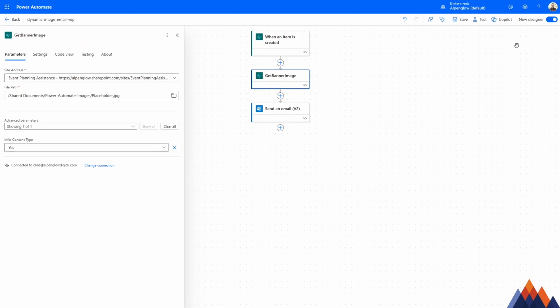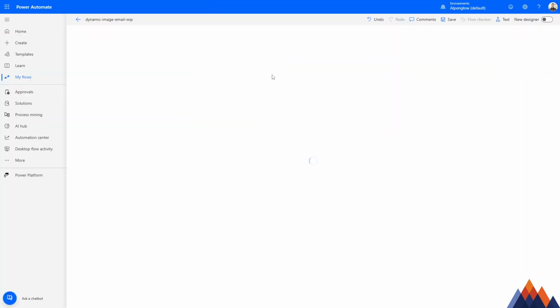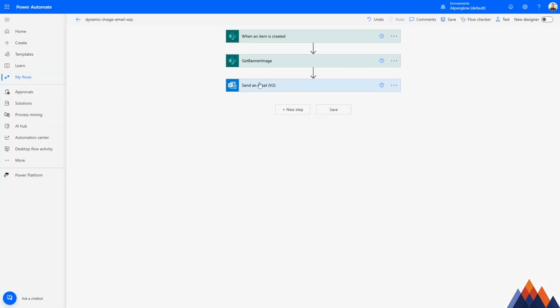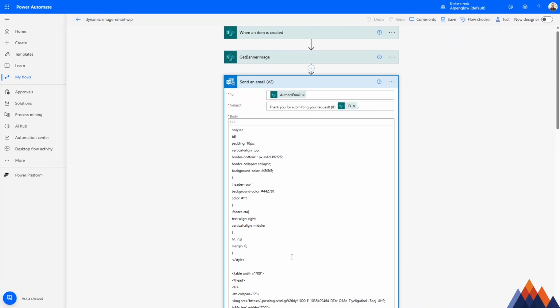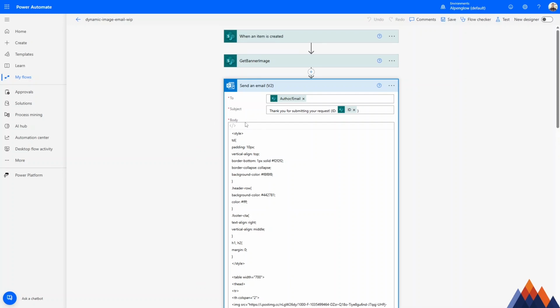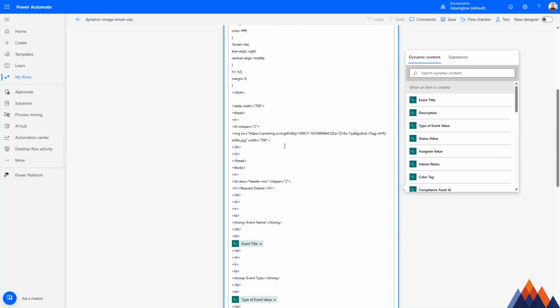The second thing I want to do is go back to the old designer. And what I found in my testing is that for whatever reason in the new designer, HTML seems to be getting stripped out. You'll make updates, you'll add maybe a col span to a table cell in the new designer, then you go to test it, and then you'll come back and look at your HTML and it's just gone. And that's really frustrating. So I have found more success using the old classic designer, which is what we're going to use for the remainder of this video.